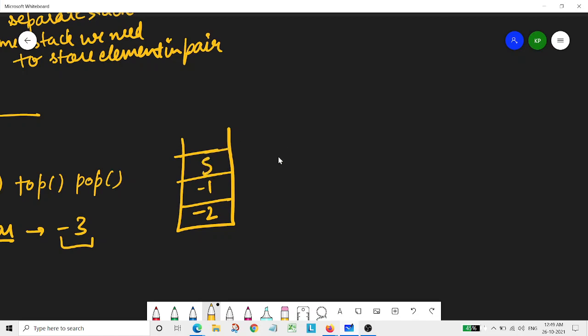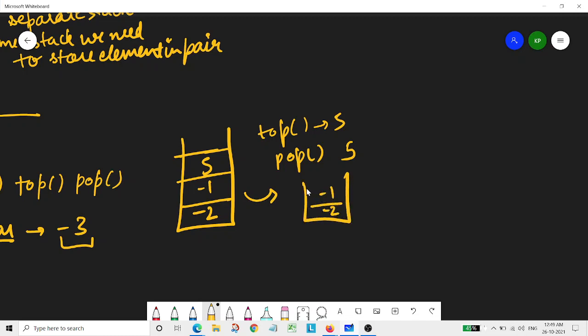And when we need to return the top, it will simply return the top. Here top is 5, so if the top operation is there, then 5 would be returned. And if a pop operation comes up, then simply 5 would be popped out, and our new array would be simply -2 and -1. At this moment, our minimum element was simply -2.